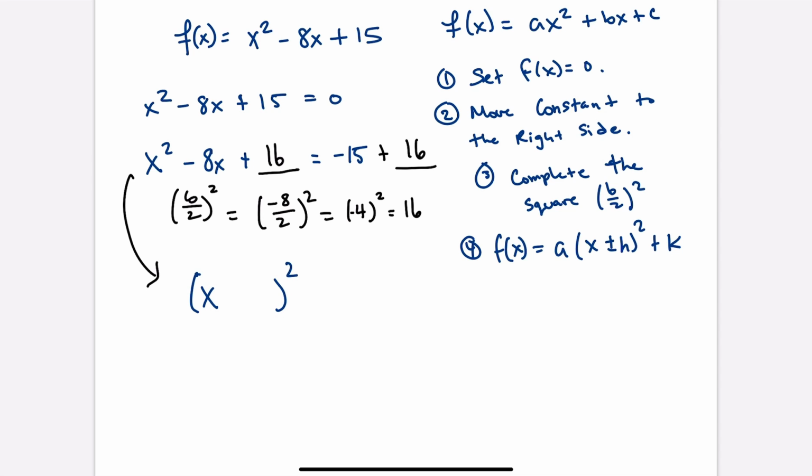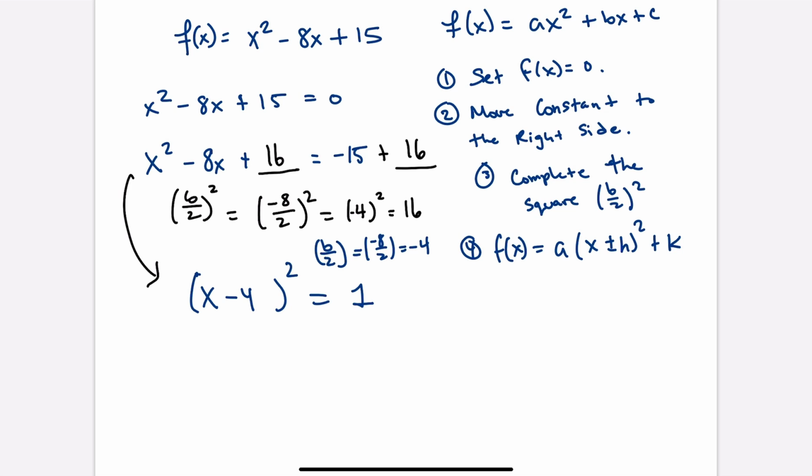So in here is always going to be b divided by 2. So here we have, I'm kind of on a tight space here. So b divided by 2, which ends up being negative 8 divided by 2, which ends up being negative 4. So everything's like patterns, right? So this you already had computed. It's actually whatever number you end up getting in this parentheses before you square it. That saves you from doing all this extra work. So the number in here should be -4, okay? Equals, and then on the right-hand side, it's -15 plus 16, which is +1.